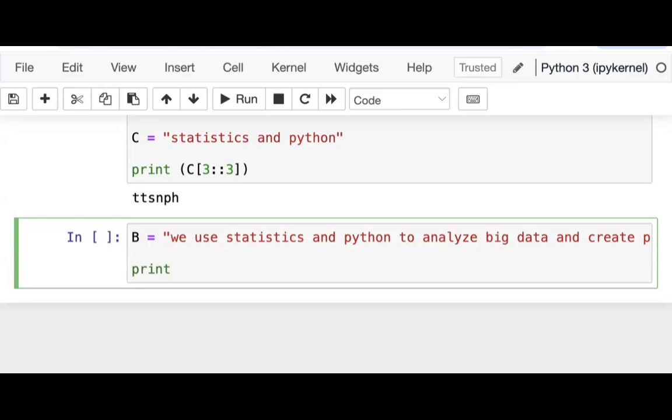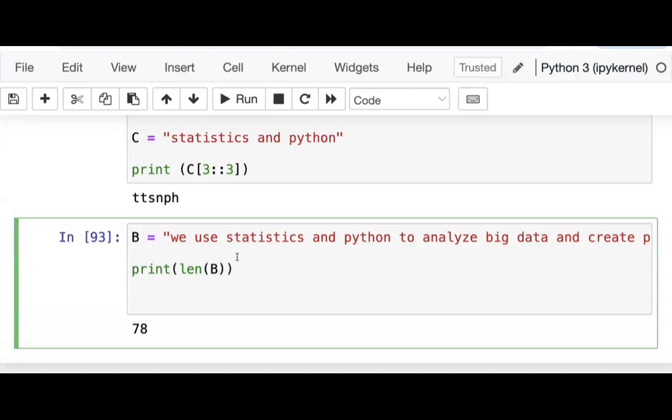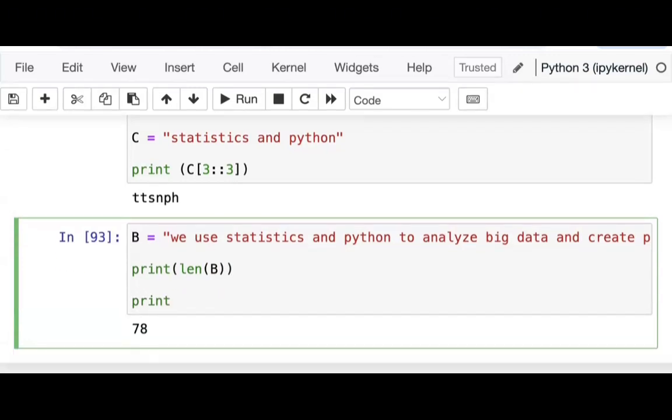First, let's try to check the length of the data. How long is it? 78. So we have 78 characters in there. Say we want to just extract this first one. So we could just say print, this first, we use statistics and Python. If we want to extract this, let's just eyeball it.